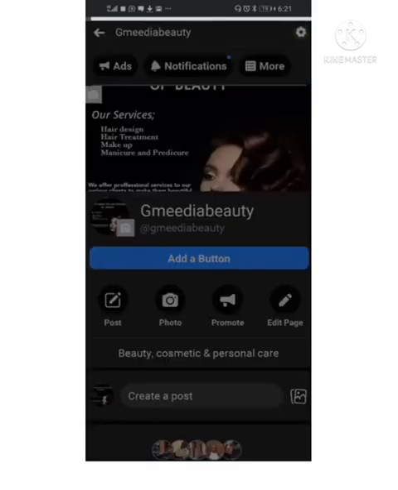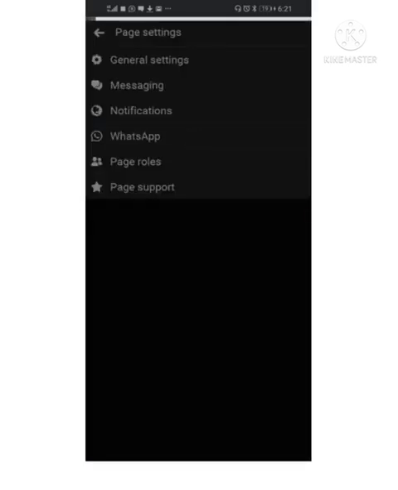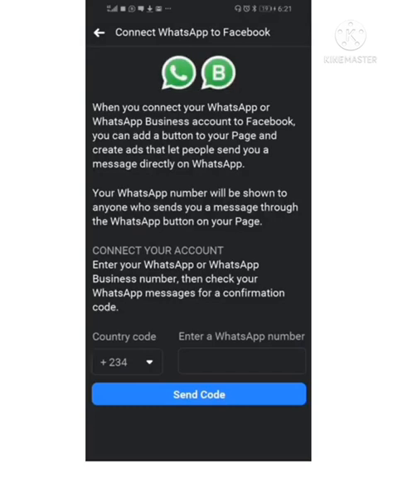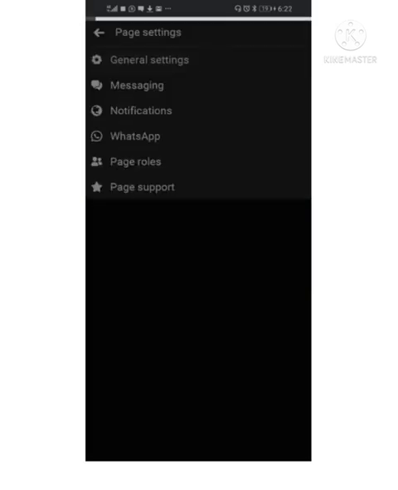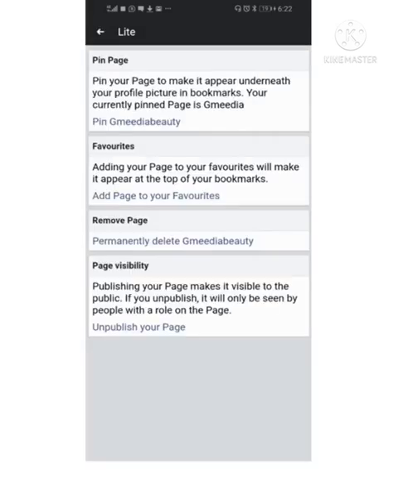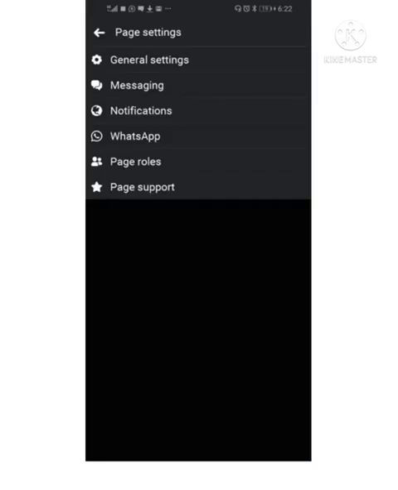All right, so here we have the settings. Then you can connect to your WhatsApp. You input your WhatsApp and connect it. It's going to ask you for a code, and you send a code. I'm using this because it's much easier to set up the remaining things. You can do this also. Okay, sorry. Page settings.